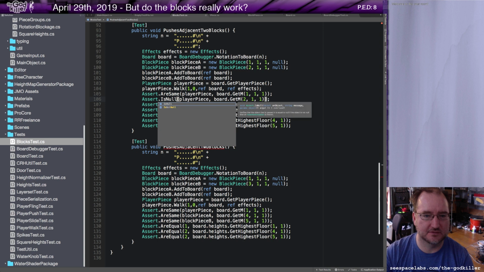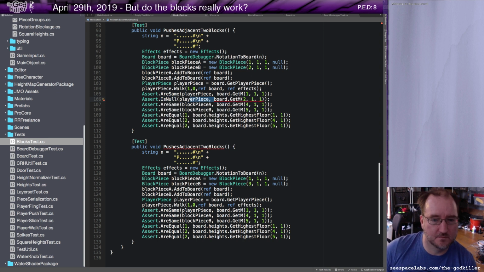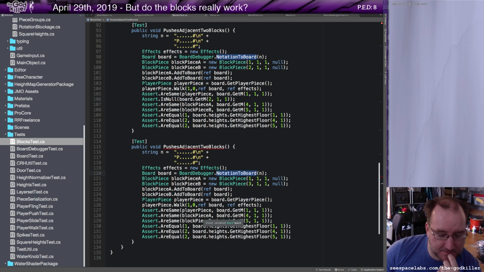Is null. Okay. So if there's a gap there, then the results should be the same, really.